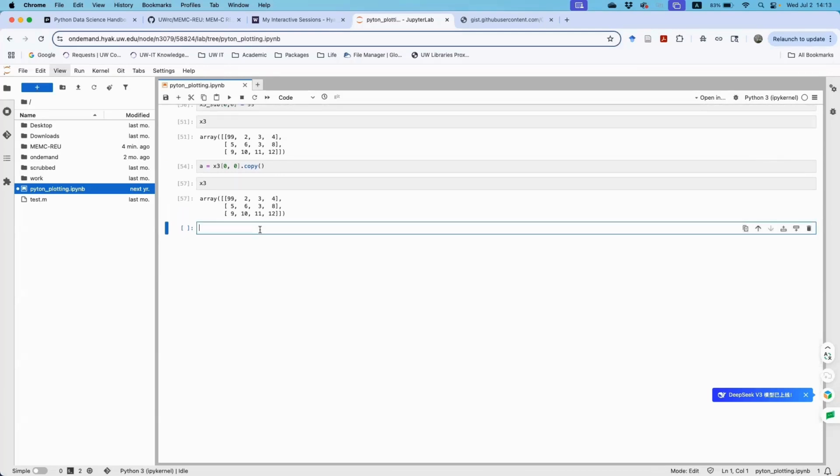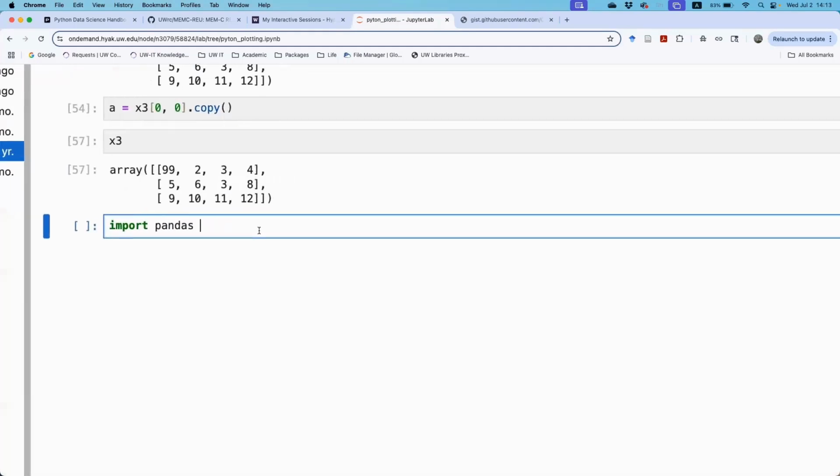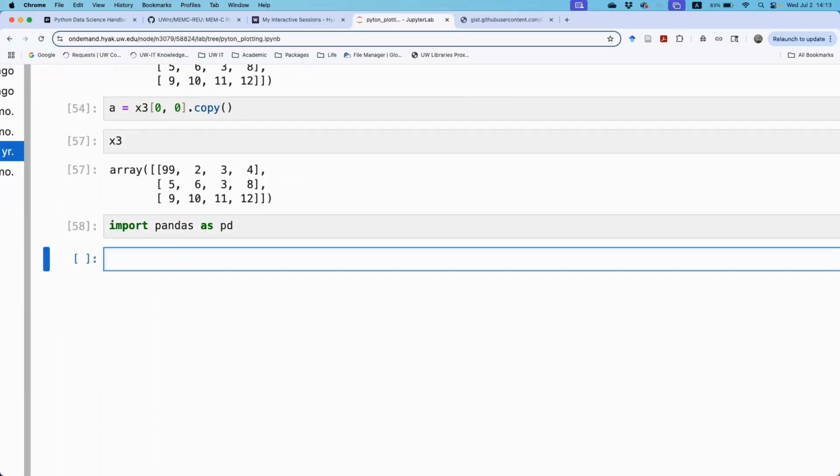First of all, we'll just import Pandas as pd for short.